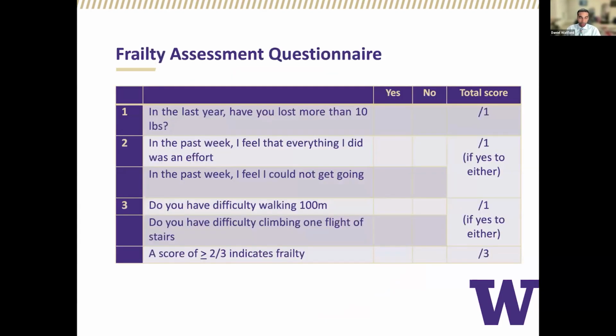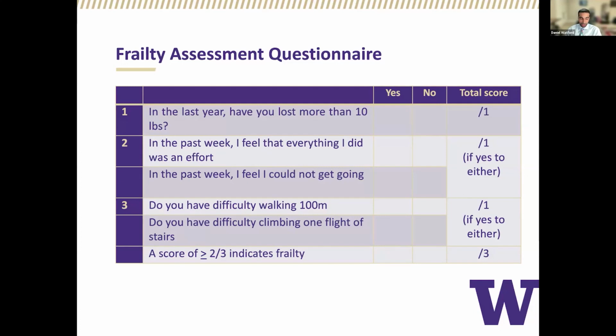Another thing that we also perform in our patients is a frailty assessment questionnaire. And this is actually quite similar to the Fried frailty phenotype questionnaire. We perform this in patients over the age of 65. And as I mentioned, it's an adaptation from the Fried frailty phenotype, but again, avoids the need for specialized equipment, such as physical assessment tools, such as the grip strength assessment using the hand dynamometer or a measure of gait speed. This is something that we can perform even over the phone. It doesn't have to be performed directly in the clinic by patients, because essentially it's just a questionnaire.